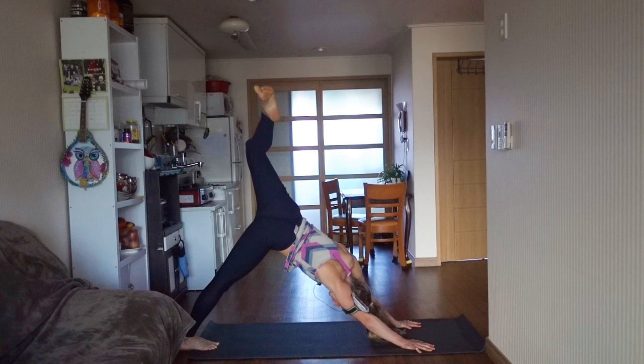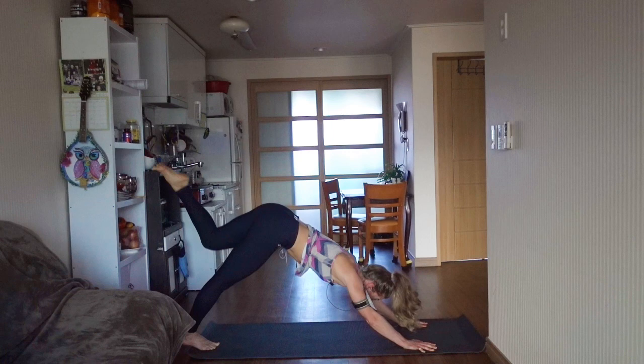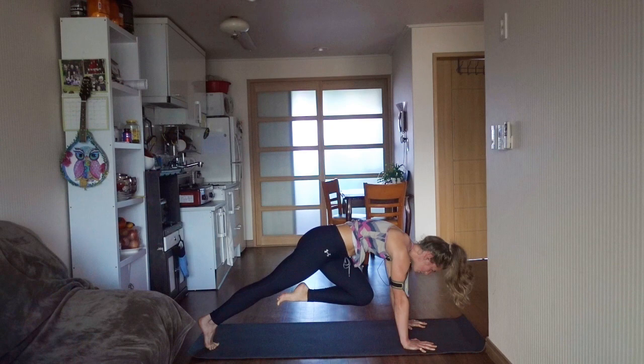Now this is a move, it does feel good, but it's not one we want to do all the time because it does put a lot of pressure on our lower back. But it's a good one every now and again. Square up those hips. Let's go ahead and draw the knee into the chest and hold for 3, 2, and 1. Step it through.